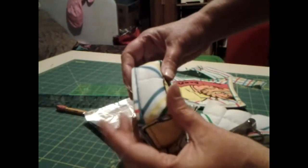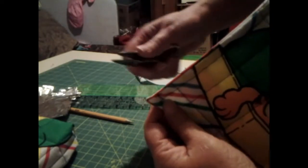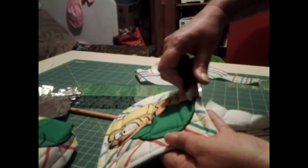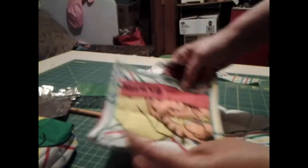Now, I'm getting tired of not clipping my threads. I know I've already got all these because I fought with it. But get you a piece of aluminum foil and go to cutting on it with your scissors, and it will help sharpen your scissors, and maybe you can cut these threads a whole lot better. I showed you before how much trouble I was having cutting these threads. But now they're cutting a whole lot better. I'm so much happier with them. So, there's that little tidbit.